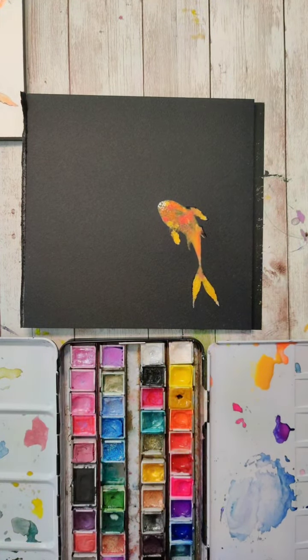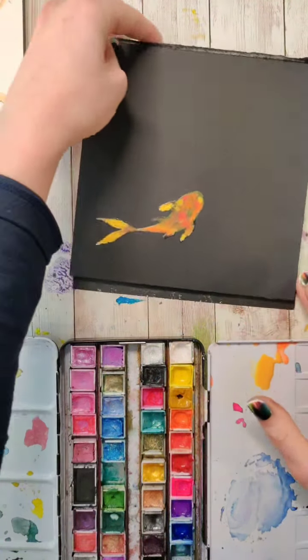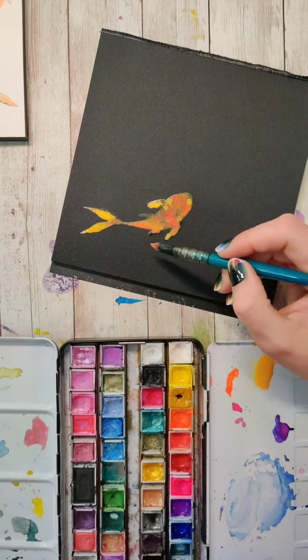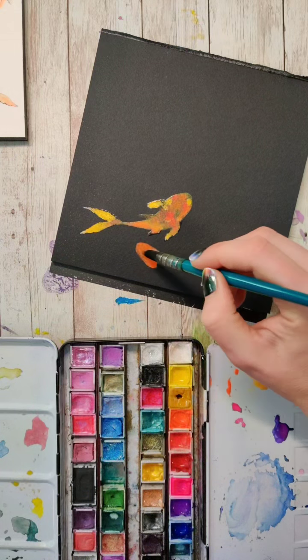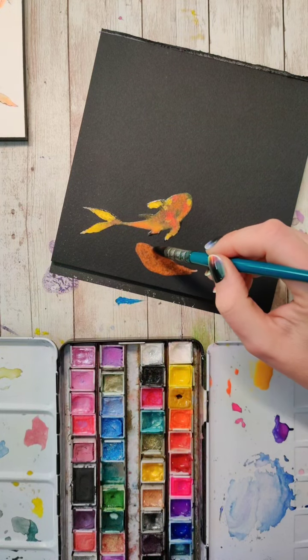The one thing that I love about black watercolor paper and metallics is, you've probably experienced this before, where you're putting paint down on the paper and you're like, oh my gosh, it's so pretty when it's wet and it's flowing around and it's bright and vibrant. And then since watercolor lightens as it dries, you dry it and you're like, well, hold on, it's kind of lost some of its vibrancy and it's not as exciting as it was. But with black paper and metallics, once they dry, they get shinier and there's just something special about them.